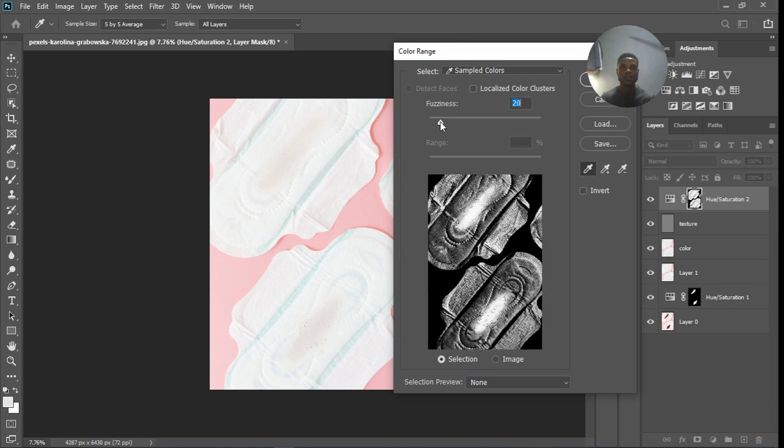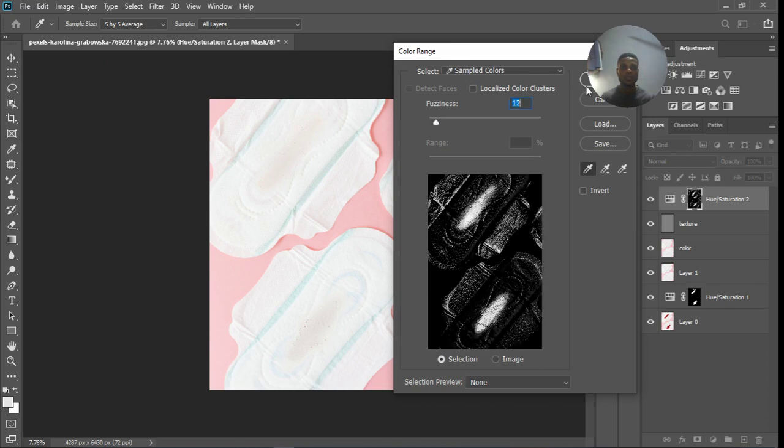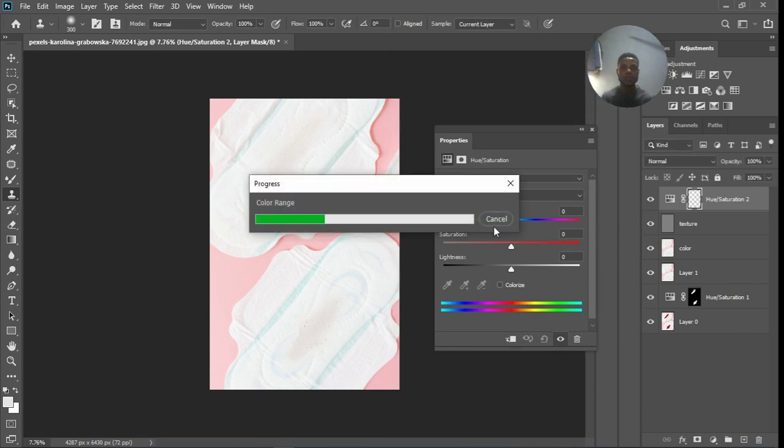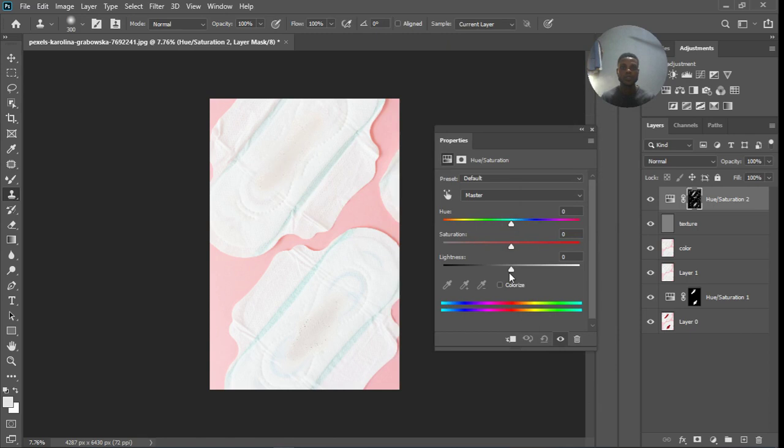I'm going to decrease the colors, and then we can have this one, and then click OK. Now if we change, let's change. We increase the lightness, and there we go. Now everything is blended. We decrease saturation, and make it look more like the blue color.